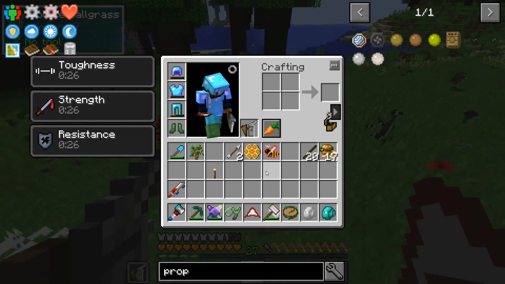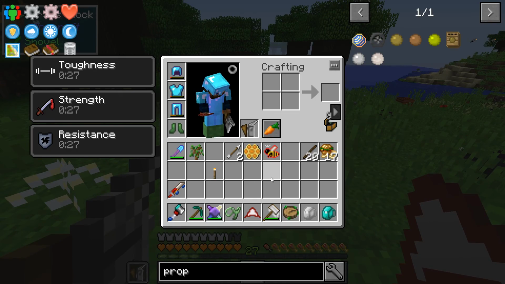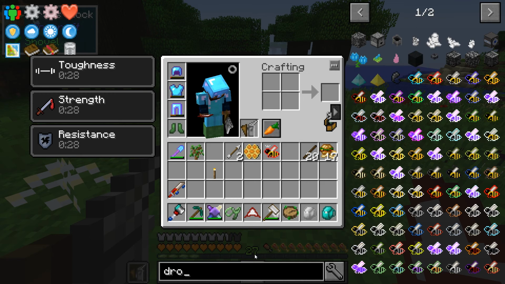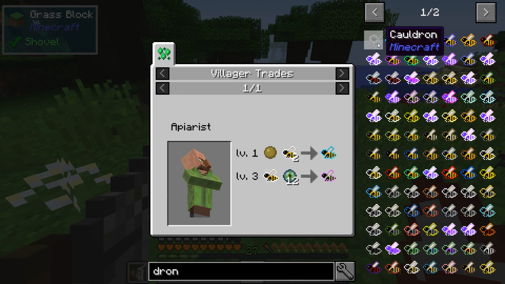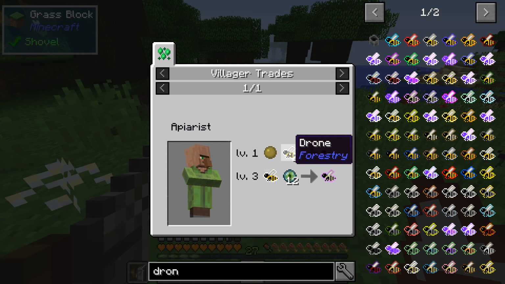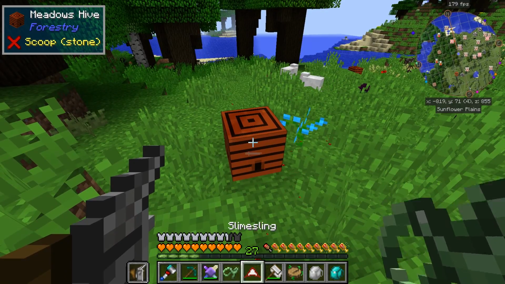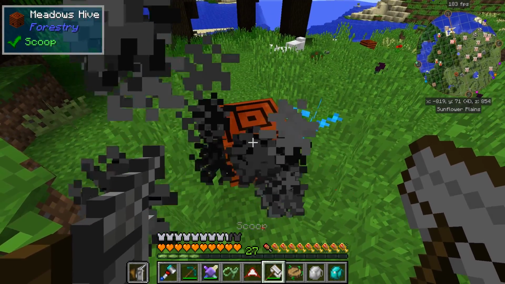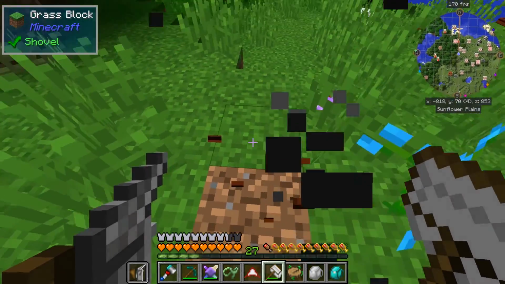So far, it looks like meadows is the only one I can get right now. I tried to look at drones, and the forest drones, it shows the only way I can get a forest drone is by taking any kind of drone, I guess, and trading it with an apiarist. So I'm gonna have to find an apiarist somewhere. That's gonna be fun. But yeah, smoke these guys out and steal from them.